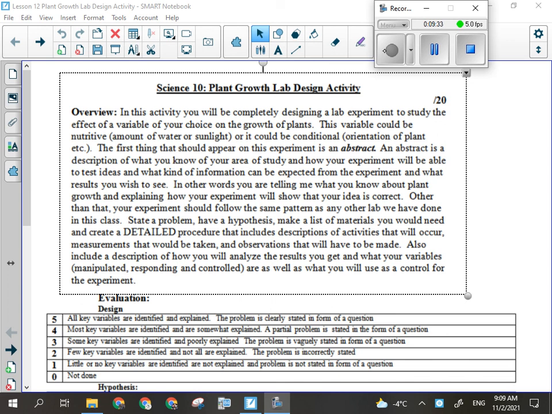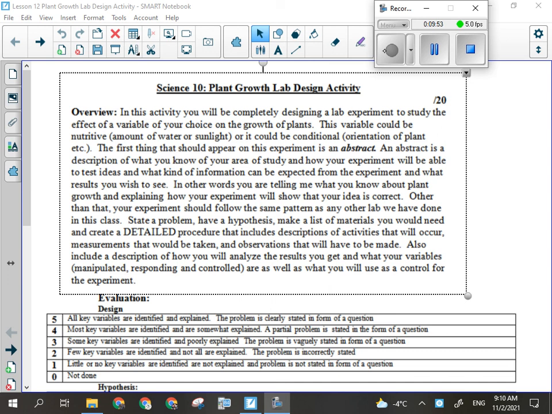That does give you a bit of freedom in that it can be a little less practical. I mean, you could do this on an oak tree and say, my grandchildren are going to finish this experiment 100 years from now. That'd be fun. All right, questions on what you're doing? All right, then get to it.